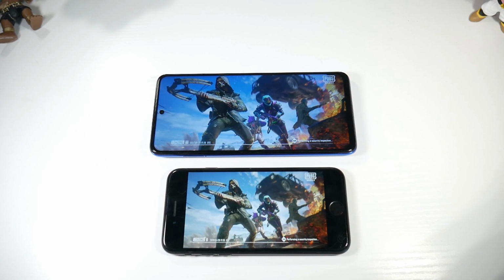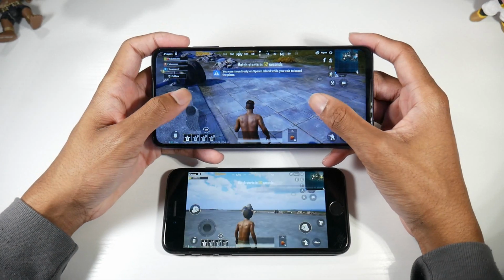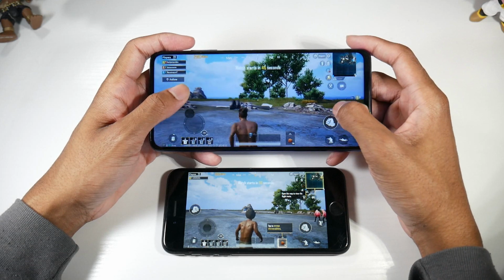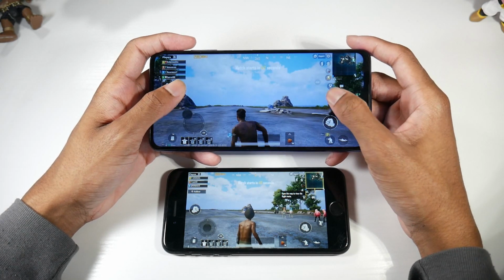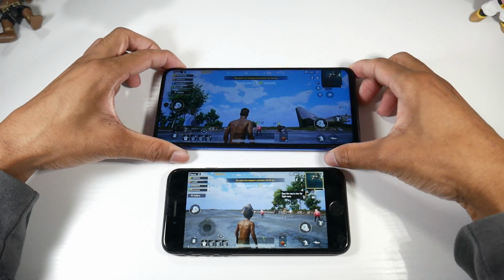So games that are compatible with that 120 hertz, and they have a ton of them in the Play Store that you can just Google and check. Games like Sonic run extremely well on something like the Poco. But as far as being able to game on both these phones, they're both going to be a beast. If you're a gamer, I would lean more towards the Poco. You might prefer a smaller display, but I think the overall 120 hertz plus the bigger battery, which we're going to talk about, is definitely going to benefit you.